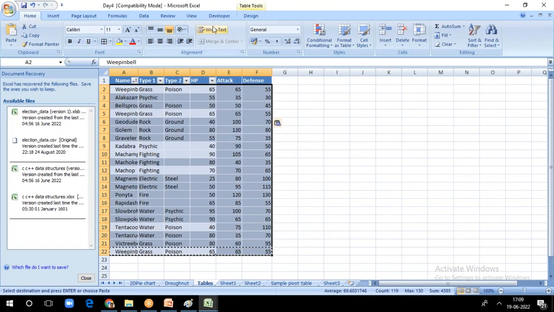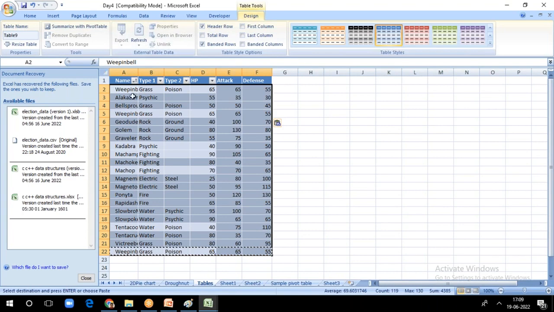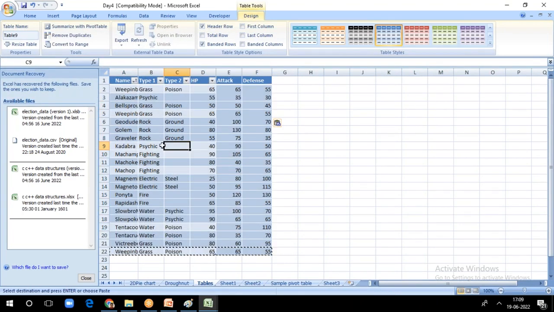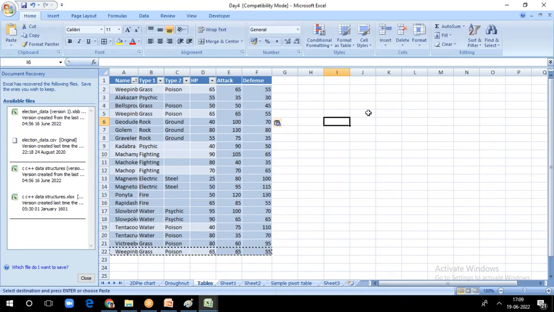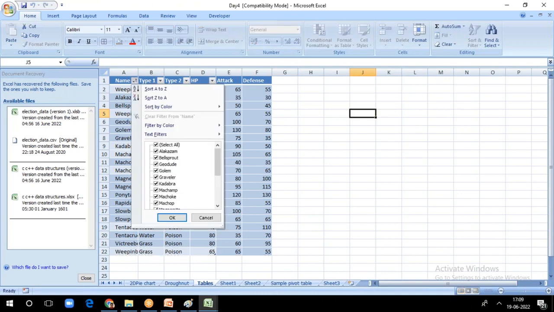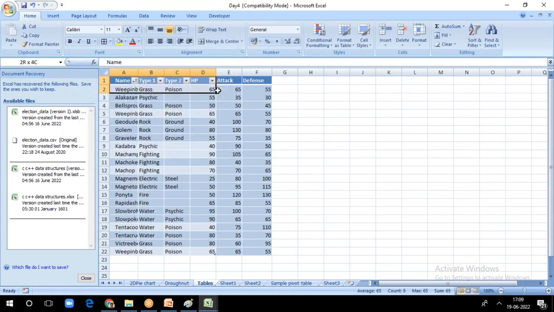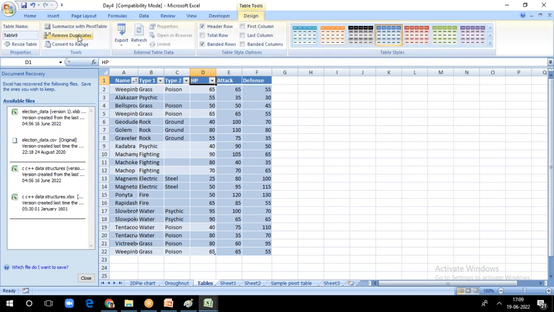So again, let me go to this design. Say I'm selecting this.